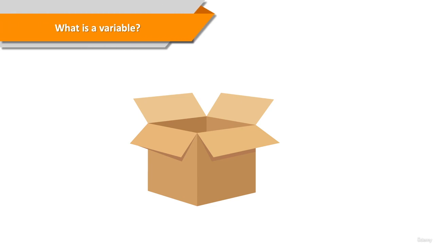In the programming world, variables are names that reference some other value. If you want to save some value, assign the value to a variable. In other words, variables are just boxes. We'll use them to put something in and save it. So let's look at how to do that.